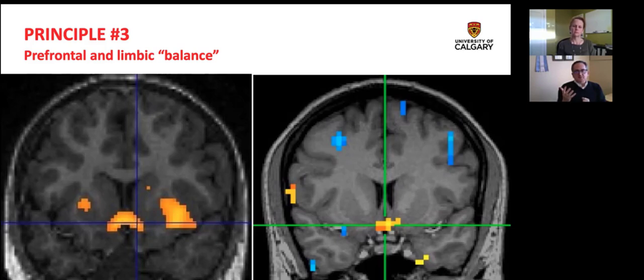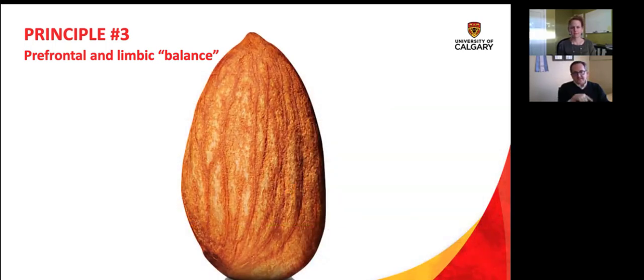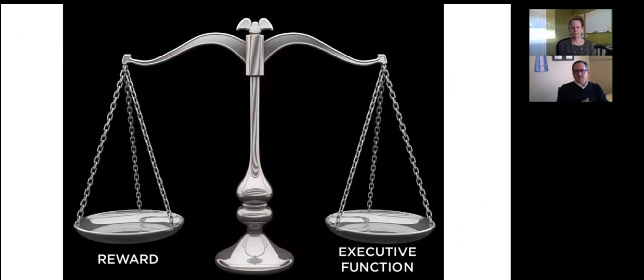And even your amygdala, another key part of the brain, it's about the size and shape of an almond. And that's involved with processing emotional reactions. Kind of, is it good or bad? What level of arousal should you feel? Is this exciting? Is this calming? So if you're a teenager doing something new and exciting and you're taking a big risk, that's your amygdala saying, this is so much fun. This is so exciting. And your nucleus accumbens going, yeah, this is really rewarding. Let's do this.